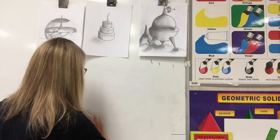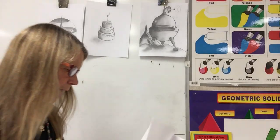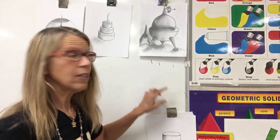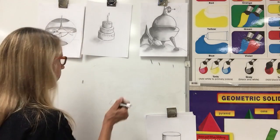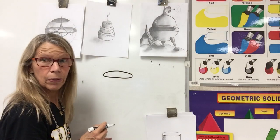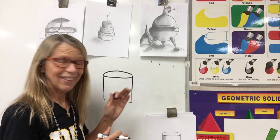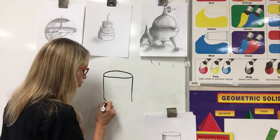Okay, what's the next in our sketchbook? Next, that's right, we did the cylinder. Now, to do the cylinder, you really need to learn this today because we're going to need that. Just like we did on our fishbowl, we're going to need it for our spaceship. Remember, it is a foreshortened circle, okay? There are 2 lines. Now, you don't want to connect with a straight line because that's 2D. We've already made it 3D. So we're going to have to use a contour line.